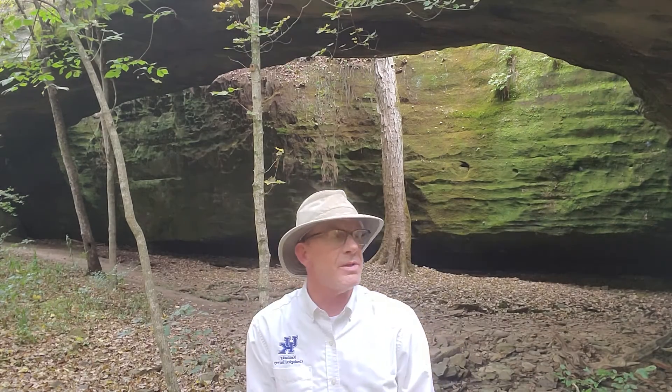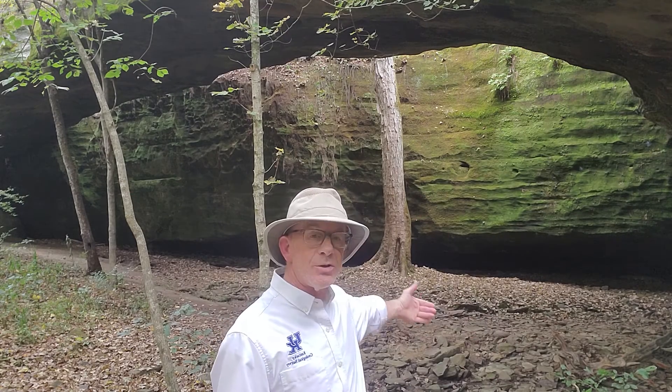Mantle Rock's formation is very common in western Kentucky. What you need for arch formation throughout the state are parallel joint sets and water. Water seeps and flows through the joints, chemically and physically eroding the rock and creating an opening through differential erosion. You also have headward erosion of a stream valley that undercuts the rock mass, so erosion is working from two directions.